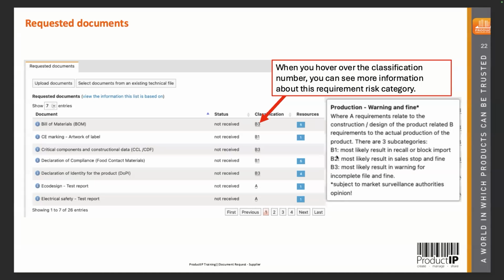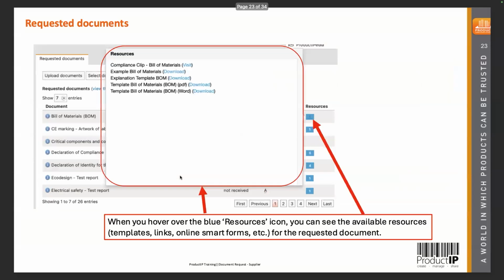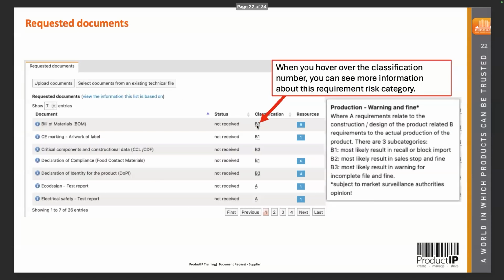If you miss a requirement B2, it could cause a sales stop and a fine, and B3 could result in a warning from the market authorities. It means also your customer will have a very big interest to fulfill A requirements, B1 requirements, B2 requirements. If your customer is still requesting B3, it's customer decision.